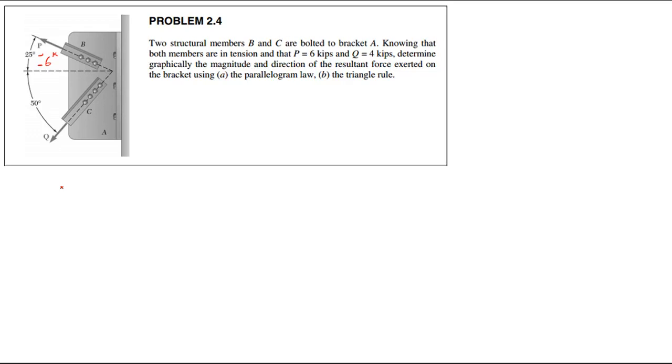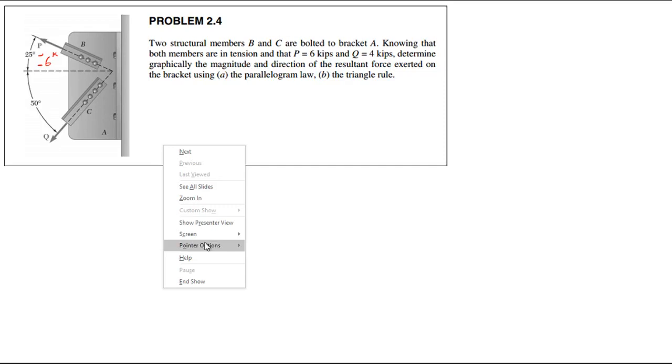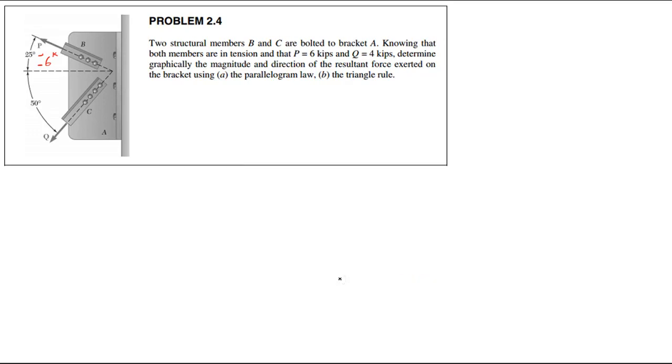Okay, so how might we do this? Well, I'm not going to be able to do an exact solution to this on a PowerPoint like this. To do this quite accurately, you would need to use proper tools. You would need to use a ruler, a set of graph paper, and a protractor. If you really want to do a true graphical solution, you can produce an accurate solution to within 1 or 2% using graphical methods, but you have to use the proper tools. You can't hand sketch this to really do an accurate graphical solution. So what do I mean by this?